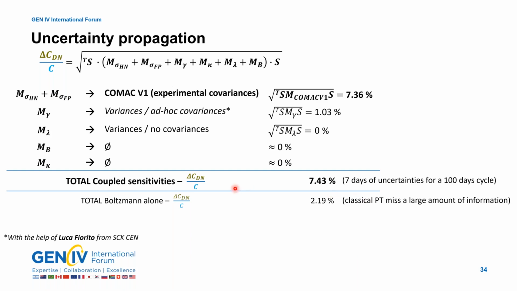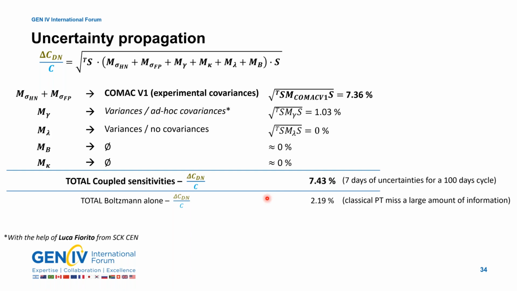So if we take everything that we have, we obtain a global uncertainty of 7.43%, mainly driven by cross-sections. And is 7% a lot for this kind of problem? You can get an idea by comparison. 7% of uncertainty for reactivity loss is directly like 7 days of uncertainty for a 100-day cycle. If you put yourself in a design mode where you want to build a reactor, having 7 days of uncertainty at full power, if you convert those days into money, you will have the cost of this uncertainty. And it's quite a lot for a power reactor.